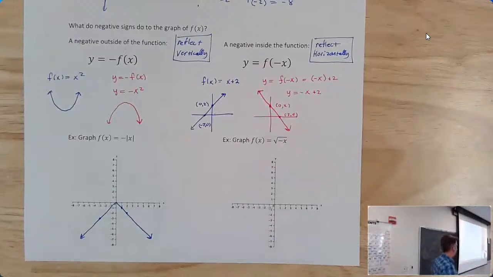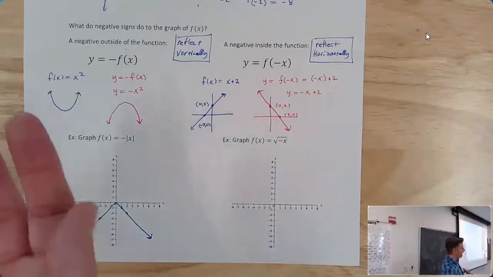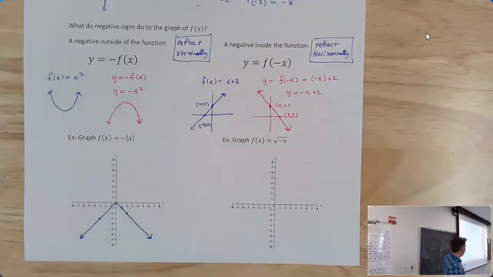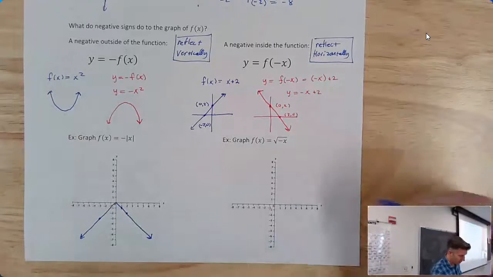Square root of negative x is going to take our usual square root function, which goes that way, and it's going to reflect it across the y-axis, so then it should go that way. Let's plot a couple points though, just to be sure. Interestingly here, you can't pick x equal to 1 or 4 or 9, because if I pick x equal to 9, I'm going to have the square root of negative 9, which is imaginary. And we don't graph imaginary numbers on the real coordinate system. We want real results. So we have to pick values for x that give you positive inputs there.